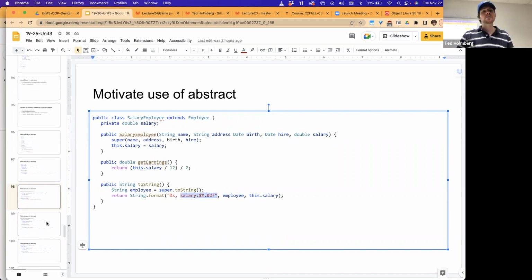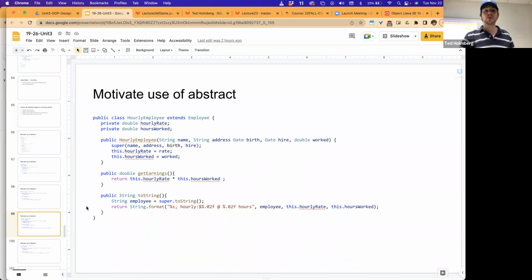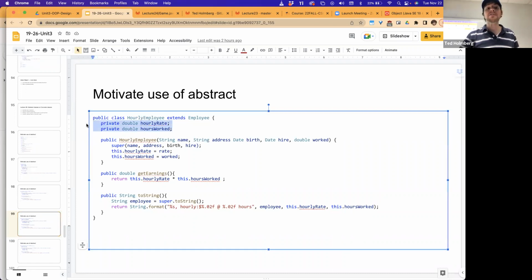Very similar to that, we might have the hourly employee that extends employee. Well, the only thing you need to know or keep track of that's novel to an hourly employee is their hourly rate and the hours worked. When we construct an instance of hourly employee, everything will be the same, except we're going to want these two things, the hours worked, and we actually want to also have that rate. So let's also copy and paste this. There we go. That's more correct. And so the things that'll get saved are going to be the things that are unique.